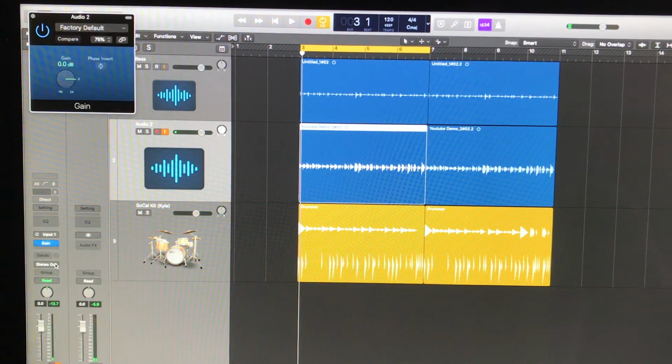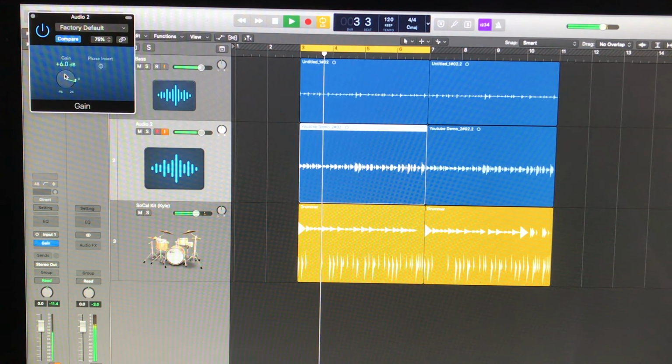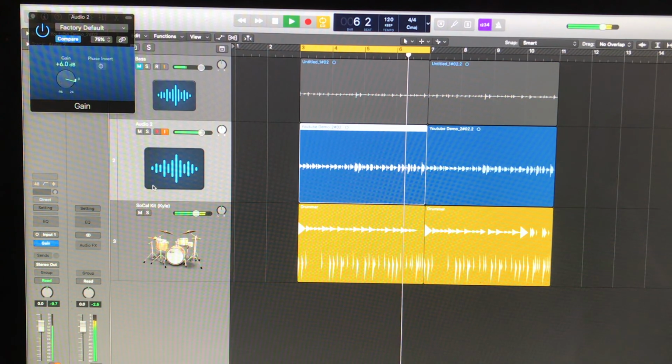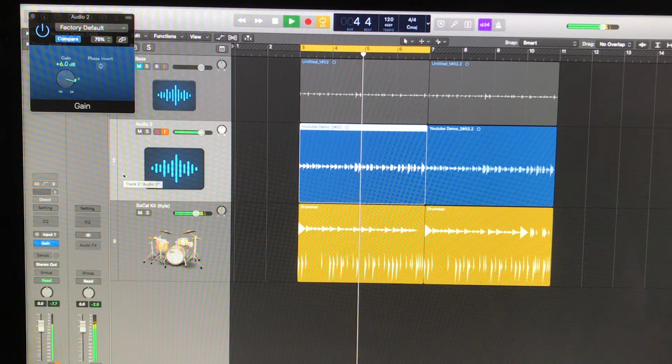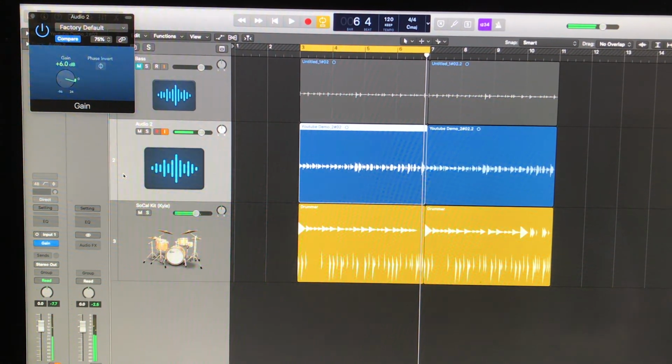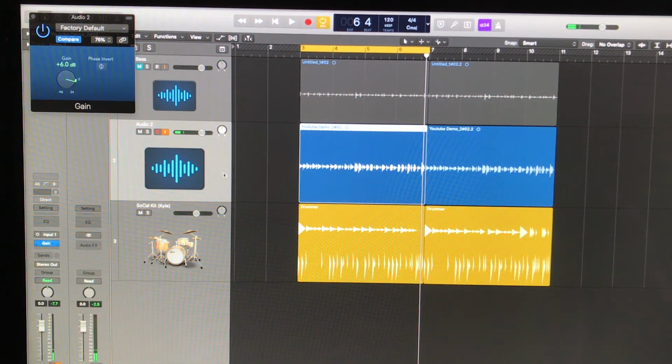I'm just going to put that on and add a bit more gain, just so you can hear that bass line. So you can hear that quite clearly, and it's just about capturing those initial ideas. That won't be the final edits. Don't worry about that, just get your ideas down. That's the main thing to do with Logic, and once you've got them down, you can build on your ideas.